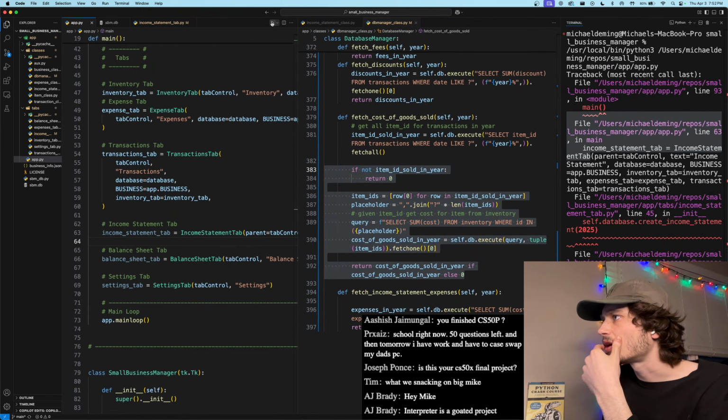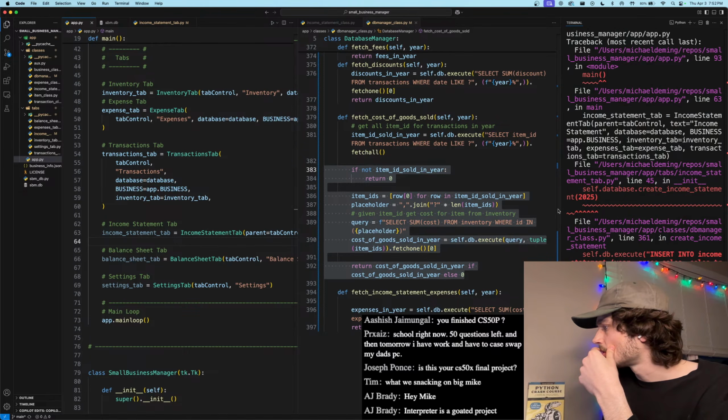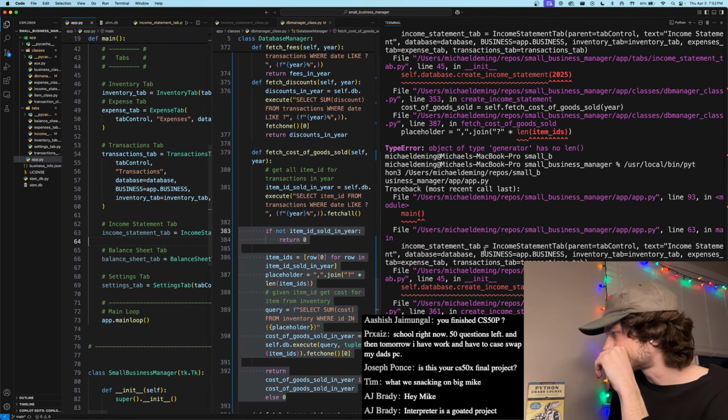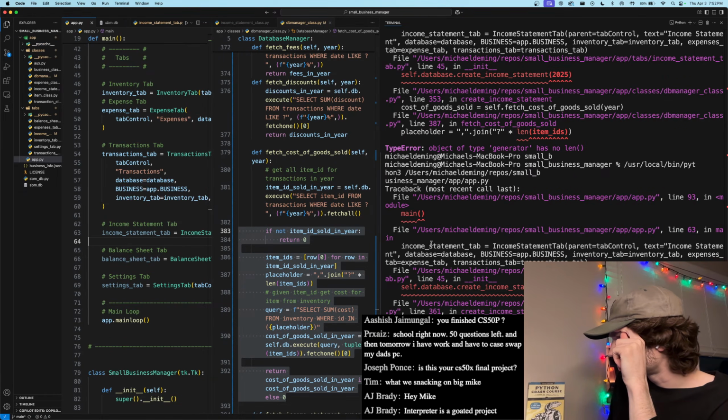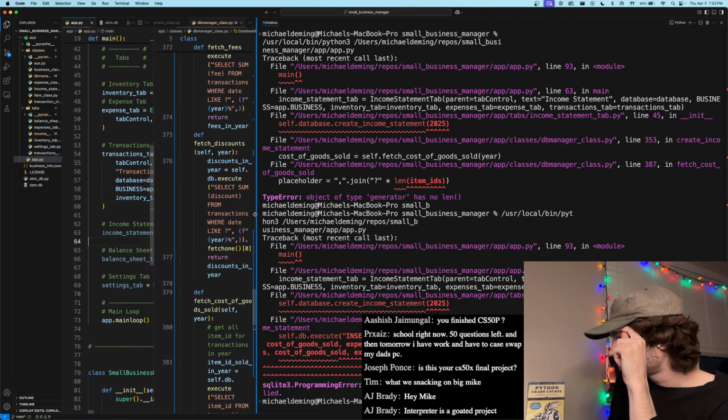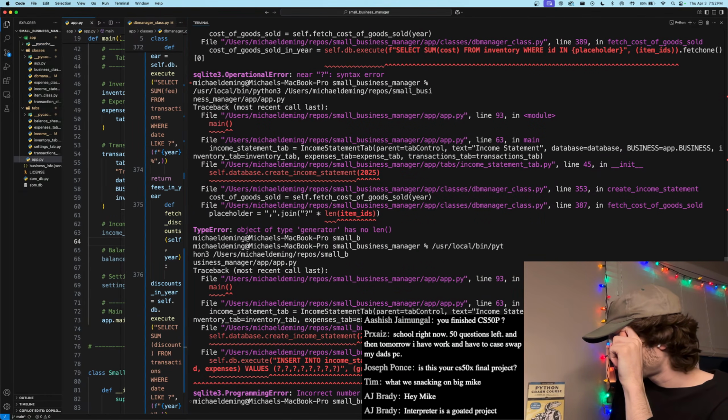Okay, so if we run app.py. Incorrect number of bindings supplied. The current statement uses 8, but there are 7 supplied. 1, 2, 3, 4.